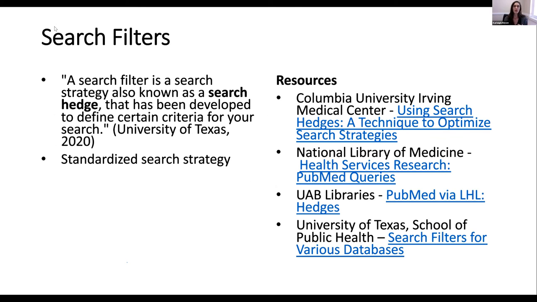They're search strings that represent different aspects of a research topic, so they can help identify clinical concepts. They can help identify various levels of evidence like randomized control trials or systematic reviews or meta-analyses. But there are these search strings that have been pre-constructed that you can use to help with your systematic review. They will help save time as you're conducting your search. They can help you be more thorough because typically, not always, some of these search filters have been put through trials and tested to make sure that they are comprehensive.